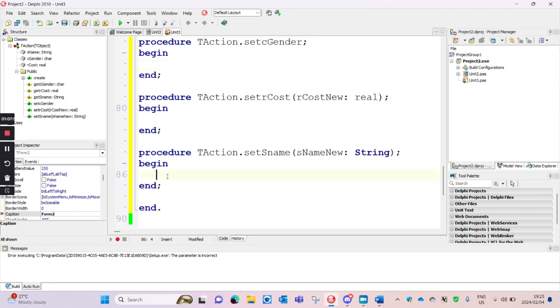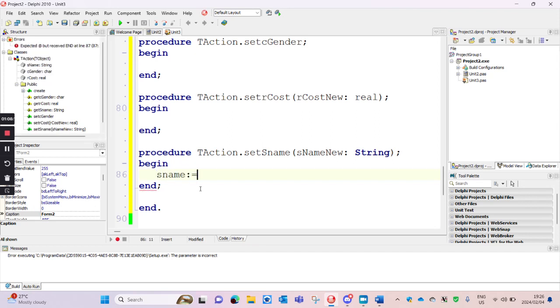All right, so let's start with the name one again. See, if I want to change my sName to this new name, what will be my line of code? Perfect.